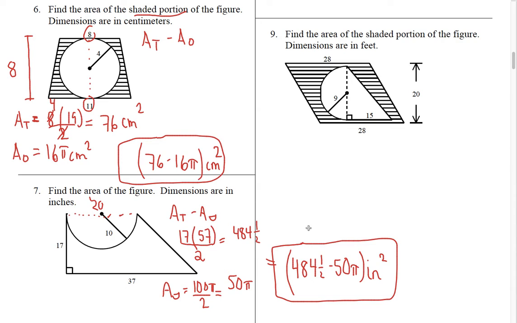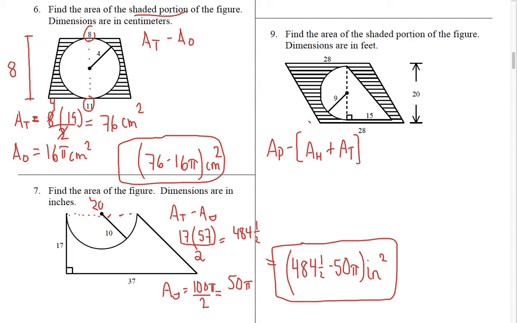So one more example of a composite area here. We have the area of the shaded portion on number 9, which is a parallelogram, and you can find the area of a parallelogram. So we'll do area of parallelogram minus, this one's a little more complex, area of a parallelogram minus this half circle. So I'm going to put parentheses and say the area of the half circle, I'll put H for half circle, plus the area of its triangle. So we need to find all these separate elements here.